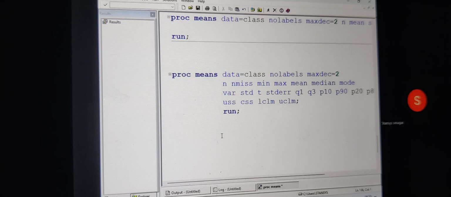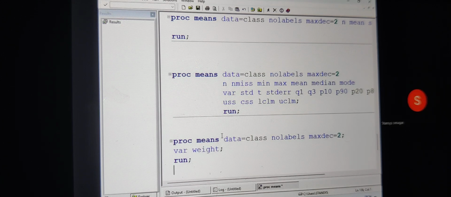But tell me, what is the programming syntax I should write? I want to get the total only for the 8 variable. What is the syntax that you write down? PROC MEANS data is equal to data, and I want no labels. I want only 2 decimals, maxdec is equal to 2. And SUM. Back at which variable? I do not want the 5 statistics, so what do I want? I want 2.